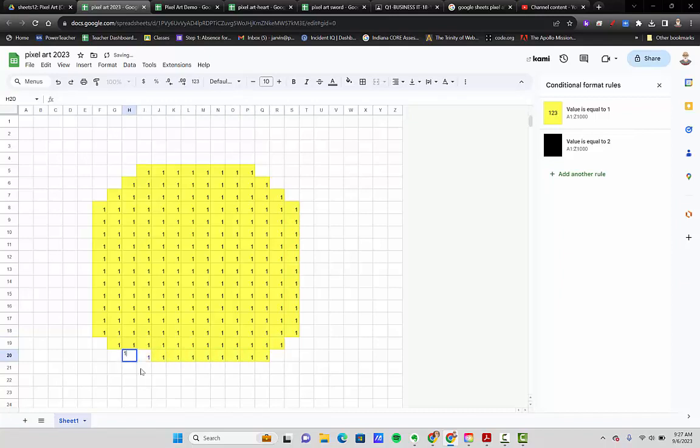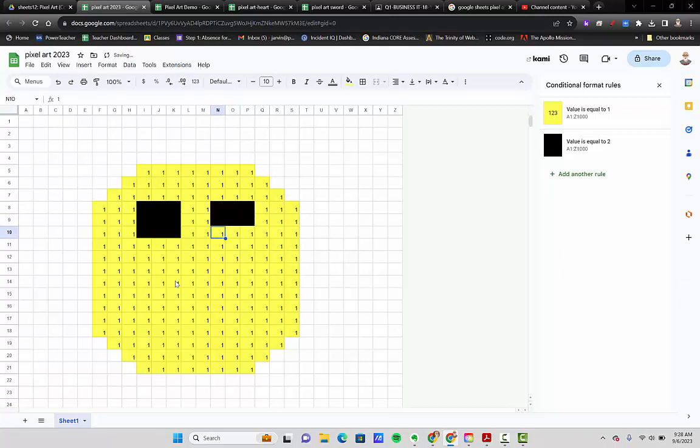So I am working on my design, and you know, if you're looking at what I'm designing right now and thinking, well, you didn't put any eyes in there or anything, yeah, just hang on, because I'm going to. All right. So by plotting in all of these ones, I've made the shape of the head of my smiley face, right? Now I'm going to come along in here and plug some 2s in here. Oops, I didn't mean to do that one as a 2, so I'll switch it back to a 1. And you see what I got going, right?